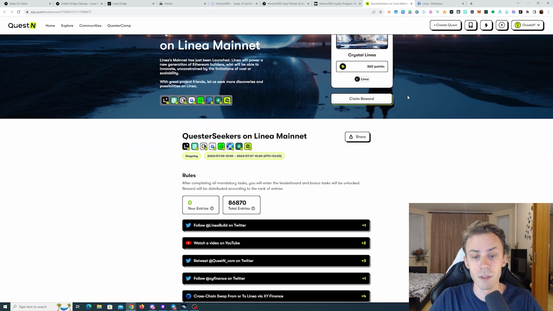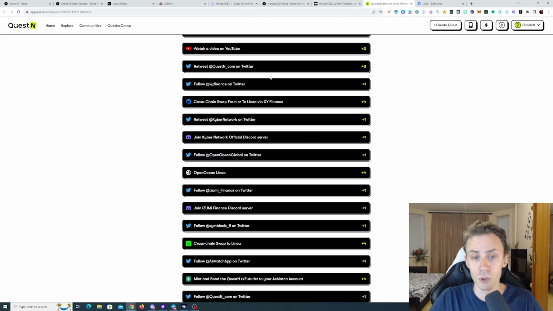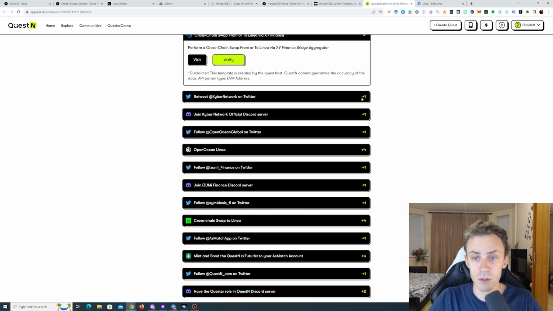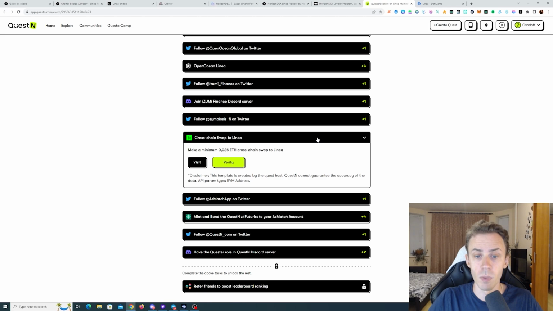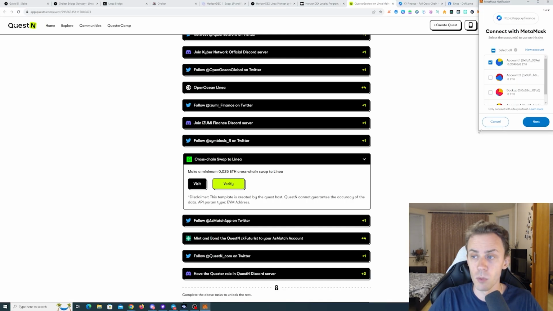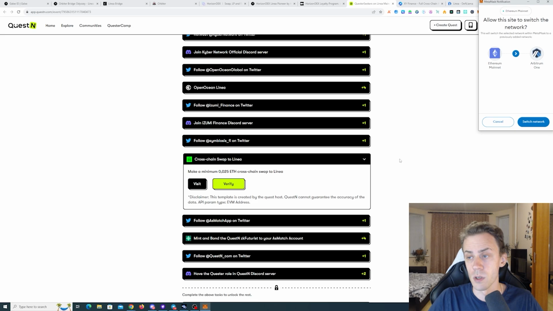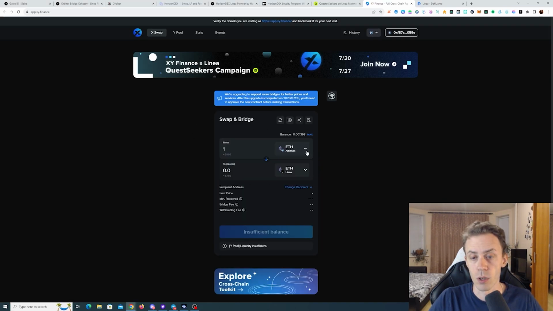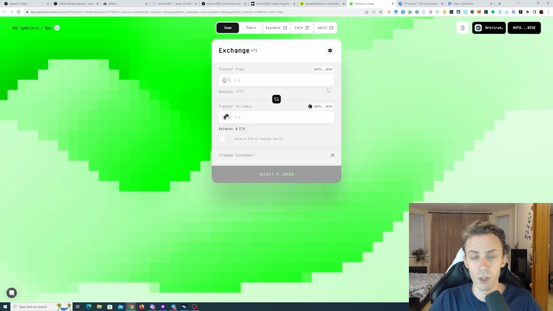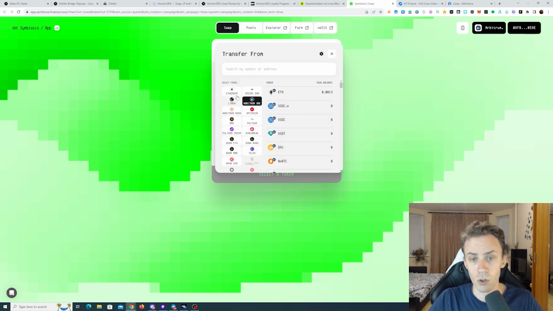It's called QuestSeekers, and here you can find a lot of social tasks and on-chain tasks, and some of these are for bridges. This is XY Finance and Symbiosis. For the XY, there is no minimum amount, as far as I understand. For Symbiosis, there is a minimum of 0.025. And again, you can use any chain that you want here on XY. And let's check Symbiosis. Remember that in both cases, you need to do a cross-chain swap.